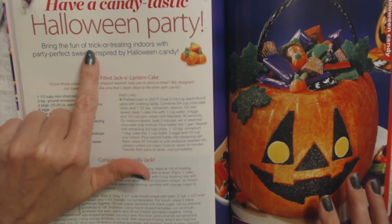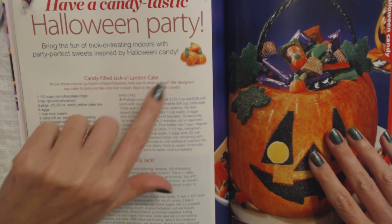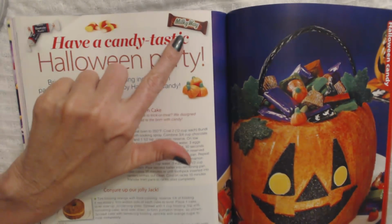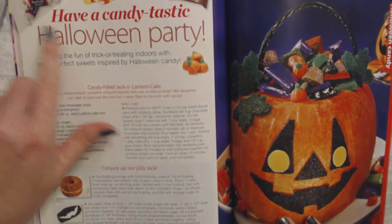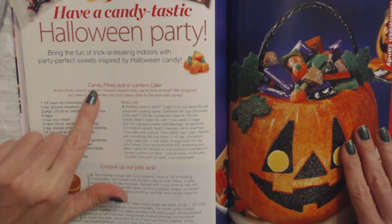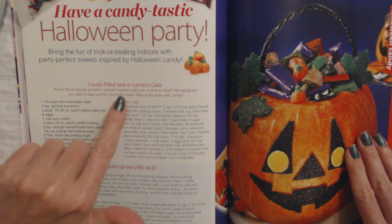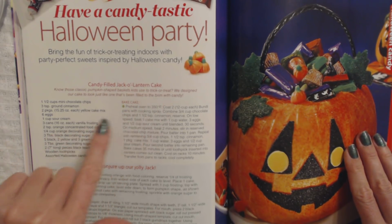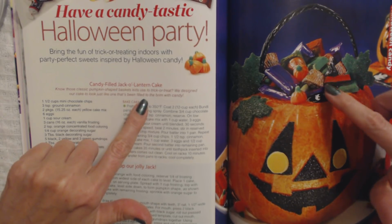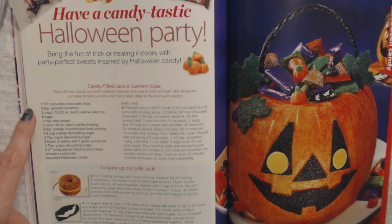Bring the fun of trick-or-treating indoors with party-perfect sweets inspired by Halloween candy. So we have the candy corn right up here, Milky Way, Tootsie Rolls, and the cream pumpkins again. So this is our candy-filled jack-o'-lantern cake. Know those classic pumpkin-shaped baskets kids used to trick-or-treat? We designed our cake to look just like one that's been filled to the brim with candy. And we have the list of ingredients here that you're going to need to make your cake.